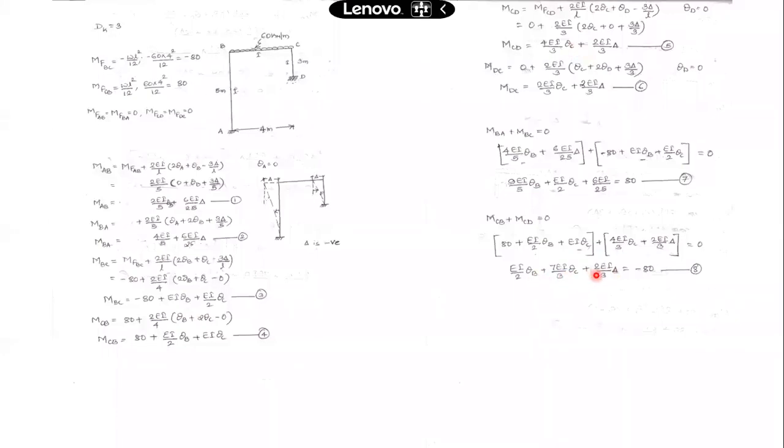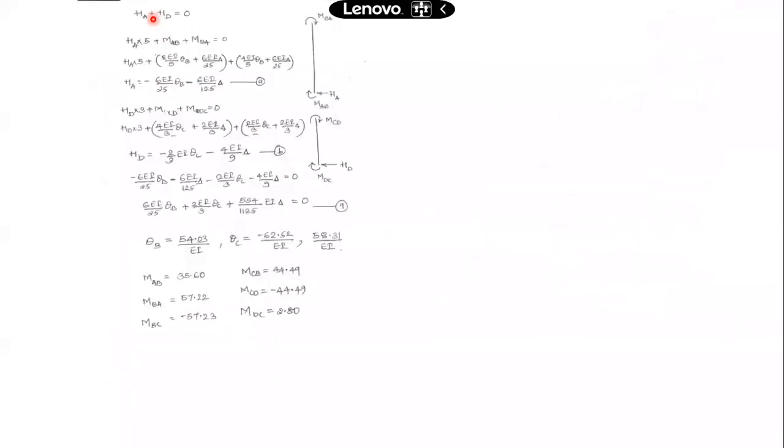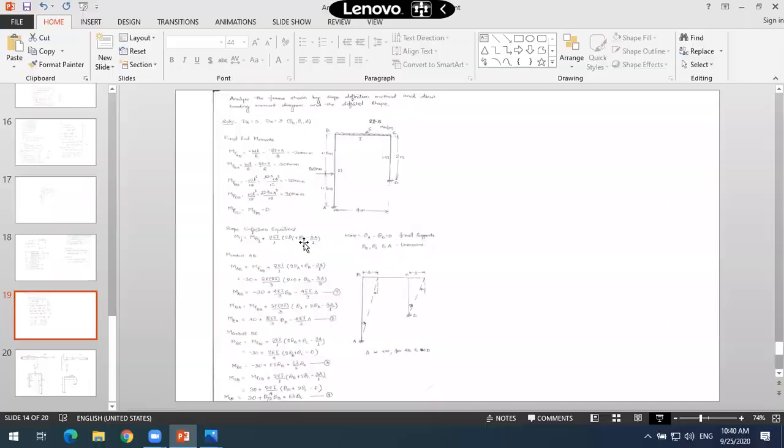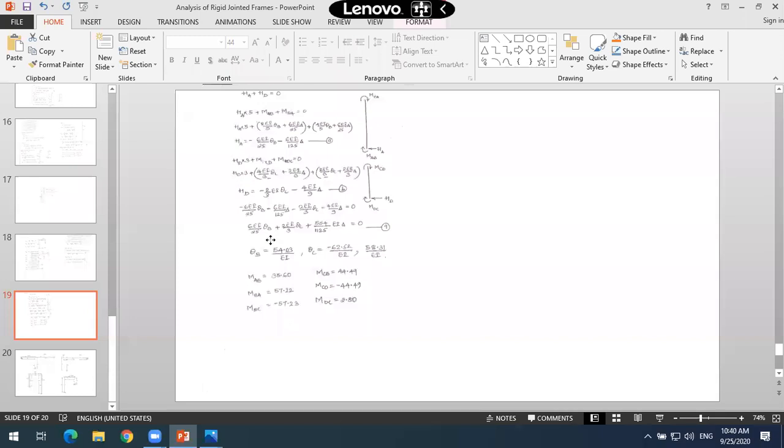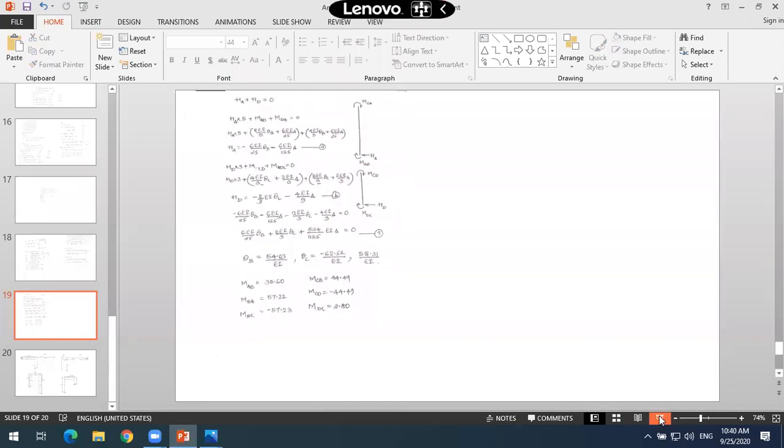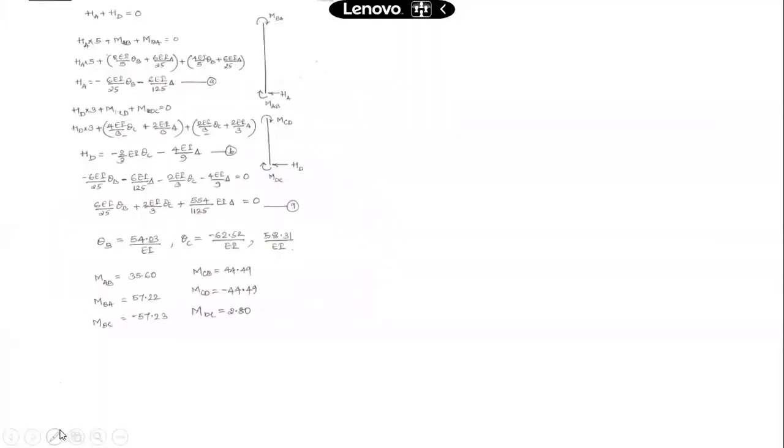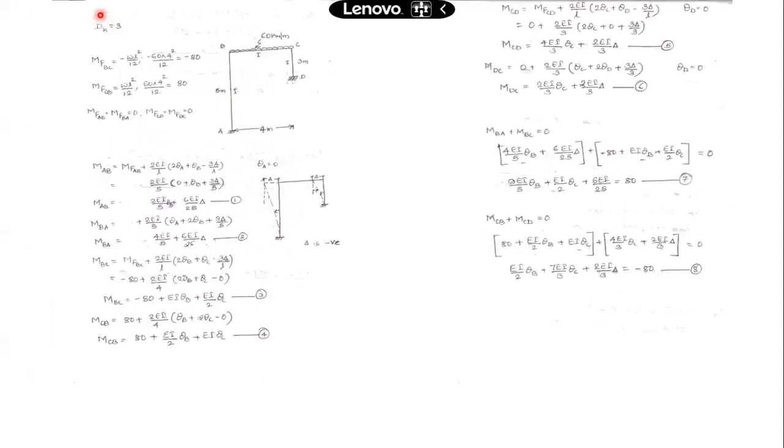Okay. Now, to solve these two equations, there are three unknowns. So what I'll do is I'll go and apply the shear condition. Okay. So this is the shear condition what we have. So I have made use of this shear condition. So what should happen in that frame? HA plus HD should be equal to any horizontal force which are applied on the frame.